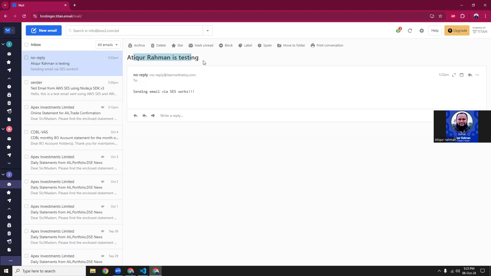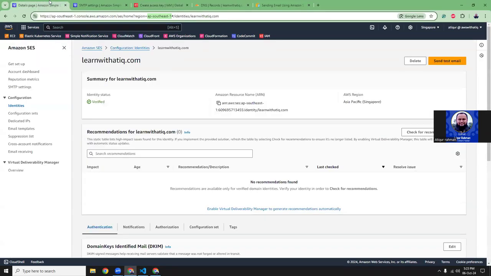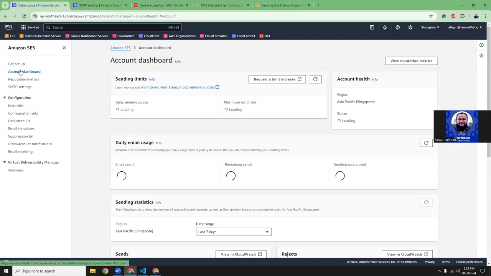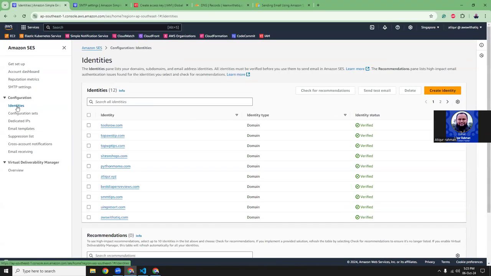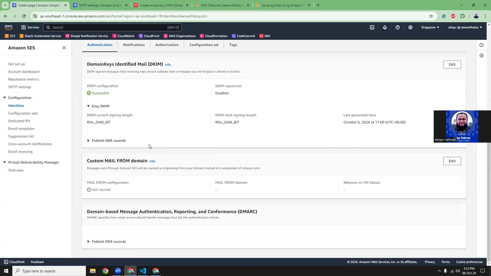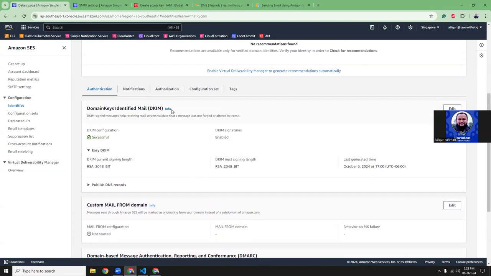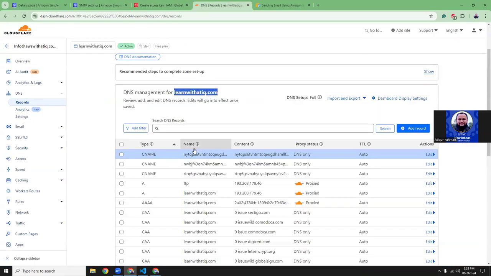That's it. Awesome. So this is the way you can use SES to send emails, and you can use this access key and secret key in a lot of other places, like WordPress plugins or Python, whatever you want. So the process is simple. You first get approval from AWS to send email at production level, so you get out of the sandbox. Then you verify your domain by adding some CNAME records. These are the CNAME records that you have to add. I already added them, so that's why they're not showing, but they're available in my DNS, these three.